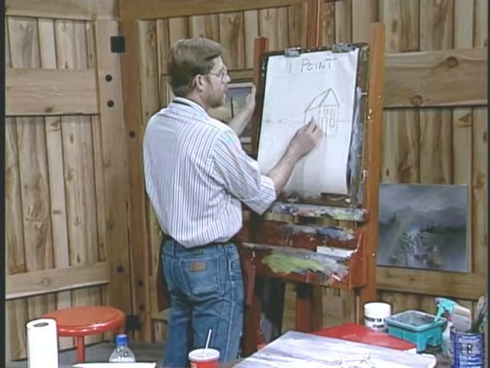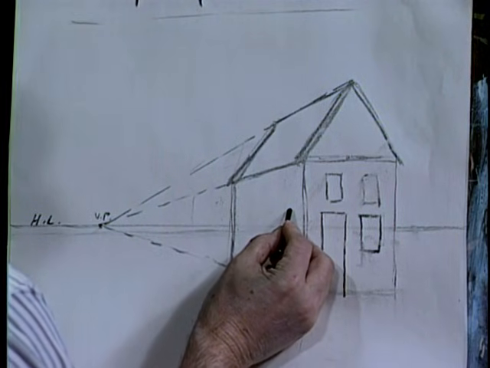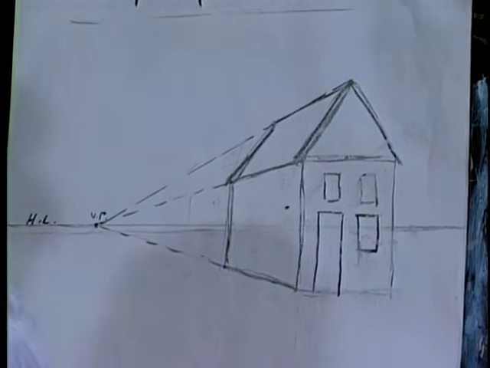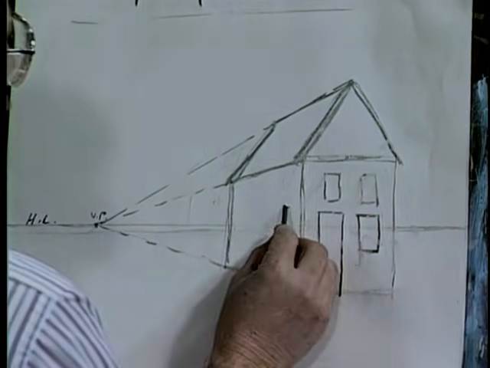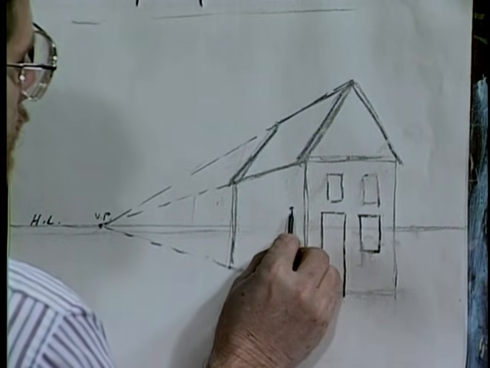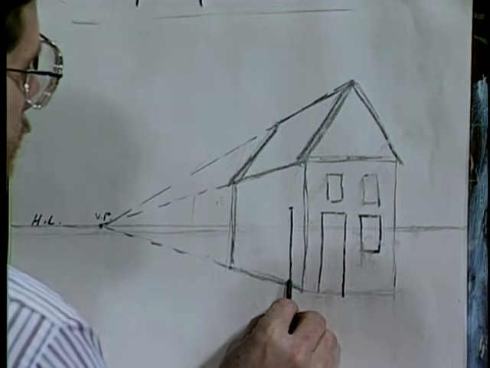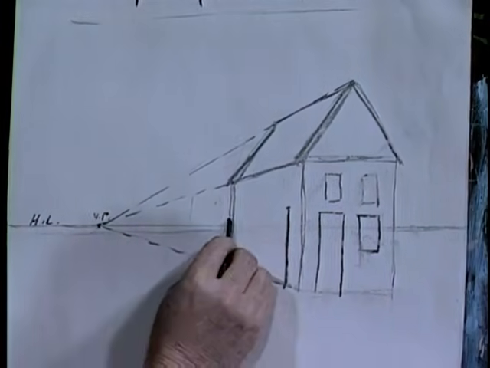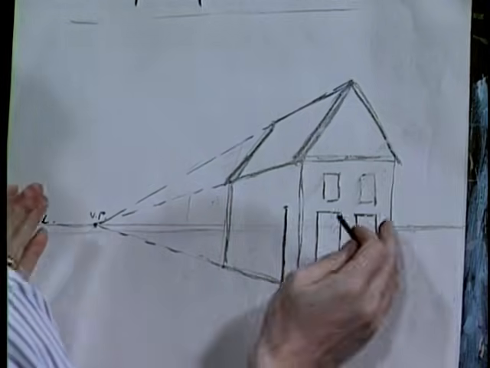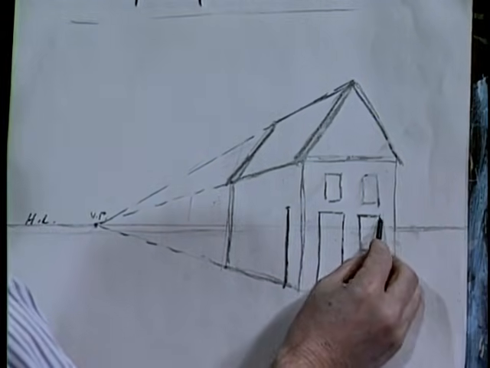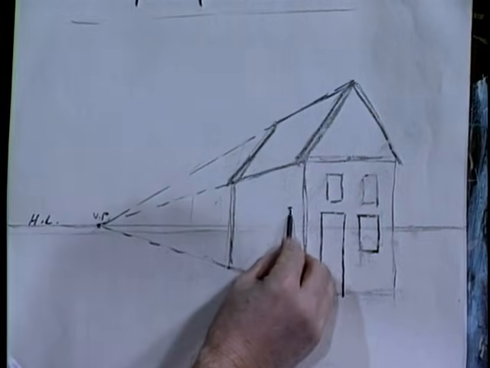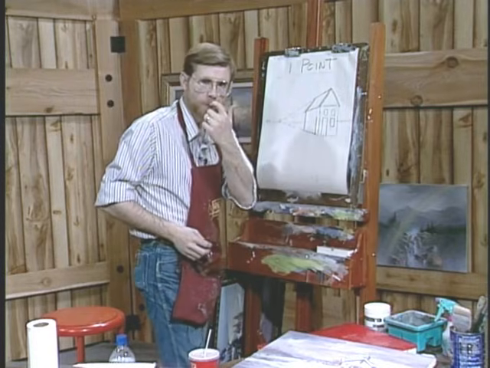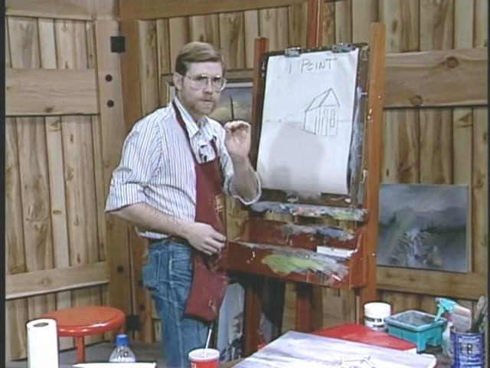I will now establish the height of my door by looking at whatever reference material I'm looking at. Maybe I've got a photograph. Put a point. I will draw the line because this line is not perspected. See, it's parallel. It's up and down. It's vertical. It's parallel to the sides of the canvas and the sides of the building. So this line now, this line, this line, this line, this line, this line, and this line are all opposite each other, so they're parallel. All right? Remember, all opposite non-perspected lines are parallel.